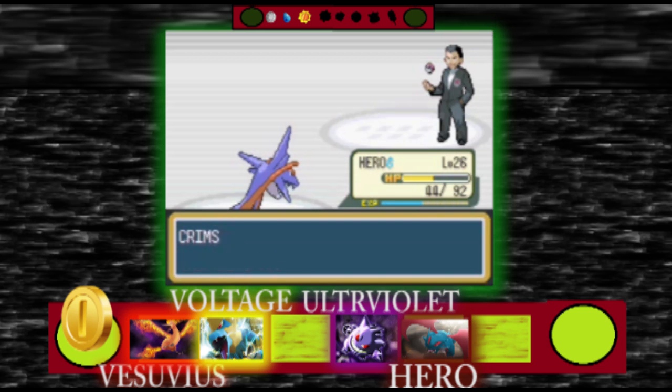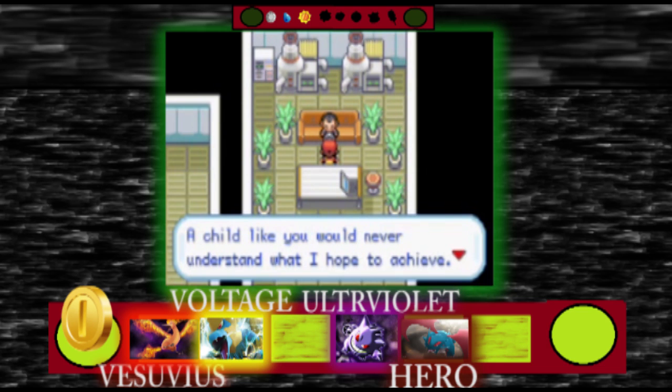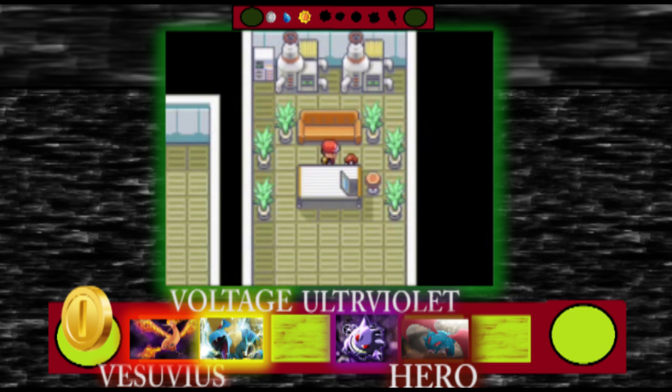What? This can't be. I don't think that voice fits. Hang on. I see that you raise Pokemon with utmost care. A child like you would never understand what I hope to achieve. I shall step aside this time. Maybe I should give it an English accent. I hope we meet again. Well, that doesn't really show an English accent.